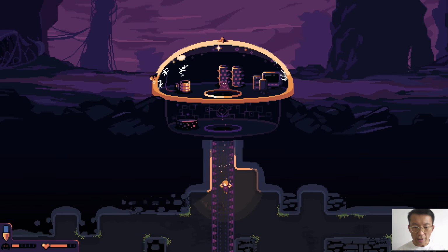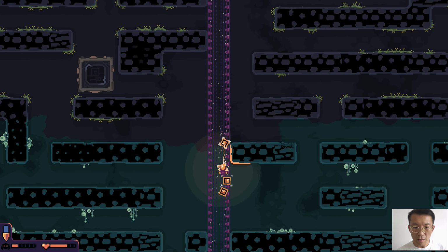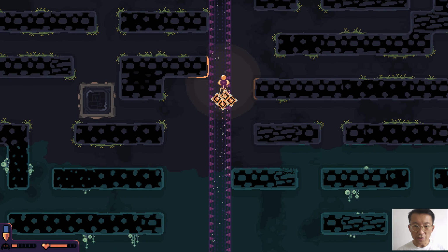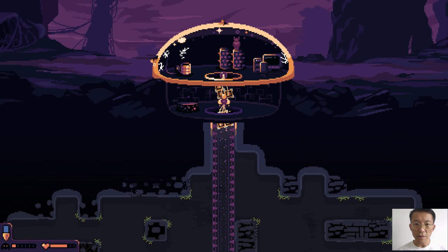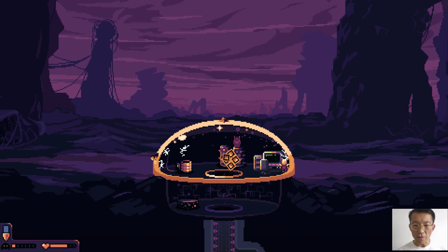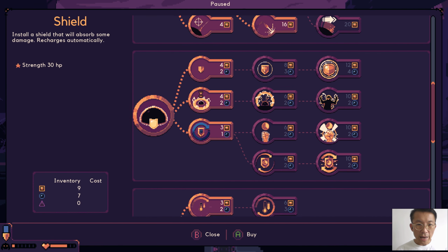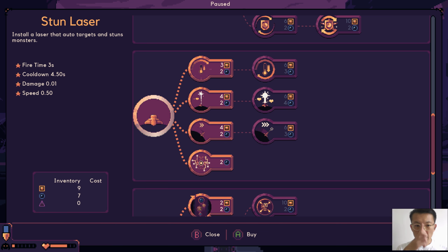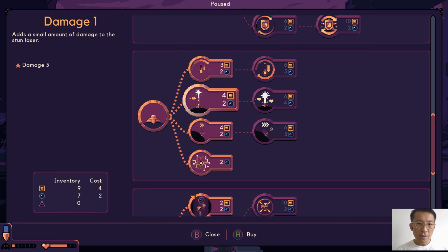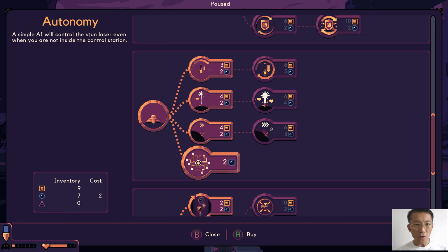Let me see what I can carry up as well. I can upgrade the laser straight away because that could be very, very helpful for my base defense. Now we are talking here. The laser is this guy here. This guy, stun laser. Now, stun laser can do a couple of things. It can deal damage, it can move faster, and it can do an auto, kind of like an AI. It can move on its own.